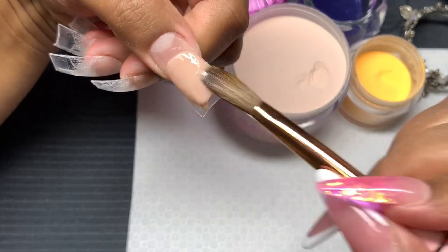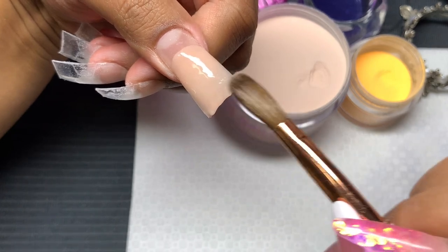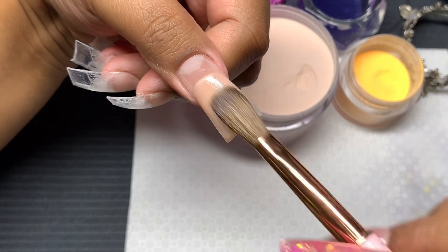So from here we are gonna start by applying our acrylic. We're gonna start by using butter pecan. I'm gonna start by applying it here on my thumb, as you guys can see here.